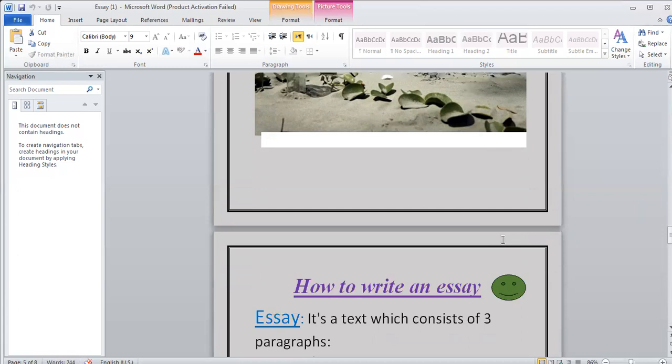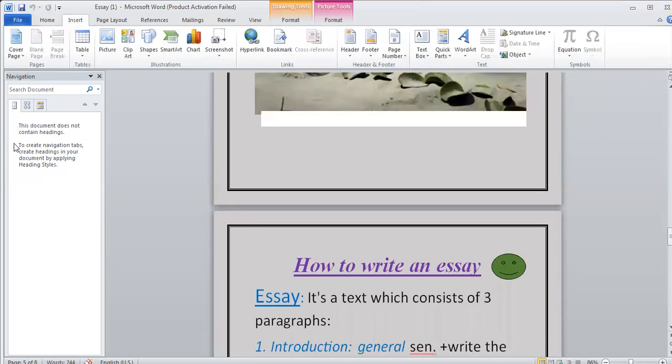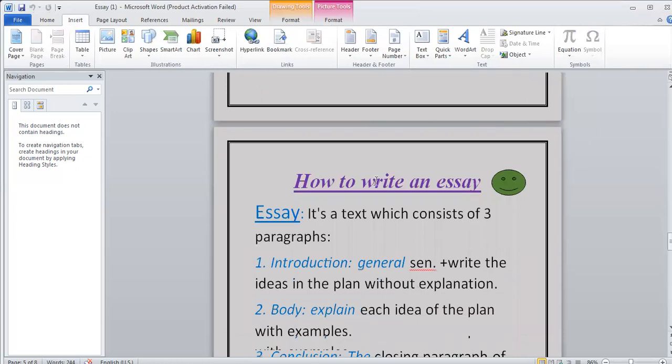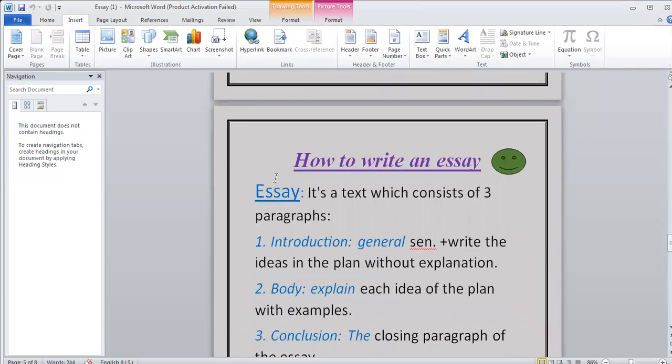Okay. And now, after we revise the environmental problems and the solutions, we want to write an essay. What does essay mean? How to write an essay? Before we learned how to write a paragraph. Okay? وقلنا to write a paragraph لازم نسيب space ونكتب introduction أو introductory sentence, then we explain the ideas, right? طيب إيه بقى ال difference between a paragraph and the essay? Essay means a long text, right?